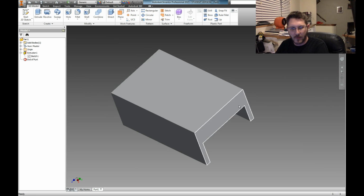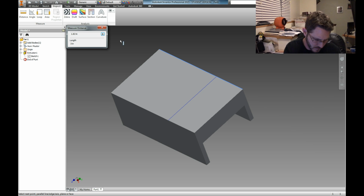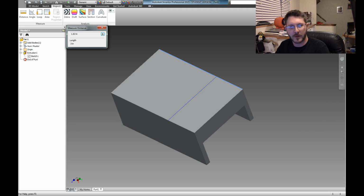What I want to do is remember the dimension at the top of this. So you can go to Inspect, grab Distance, and I can measure this, because I want to put it in the center. Okay, we made it 3 inches, and then we made it 1.82. So remember those numbers. 2 and 3.